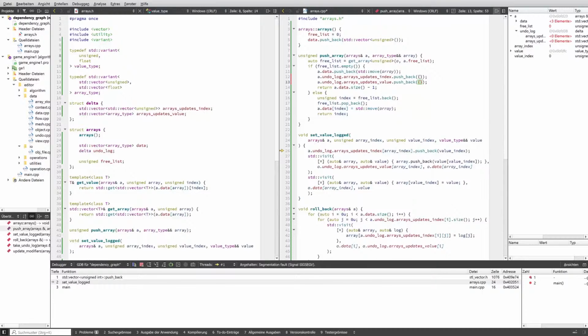Not sure. I guess I need a functor for that.